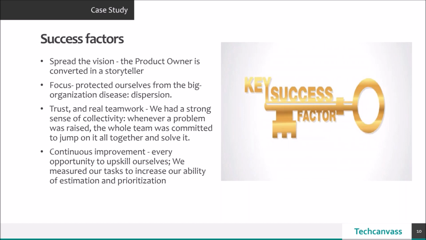So, spreading the vision: everybody understood that this is where the organization wants to go, and this is the goal we are trying to achieve once the project is live. I think that was one of the key areas where everybody was very driven about the project, because everybody understood what we were trying to achieve.